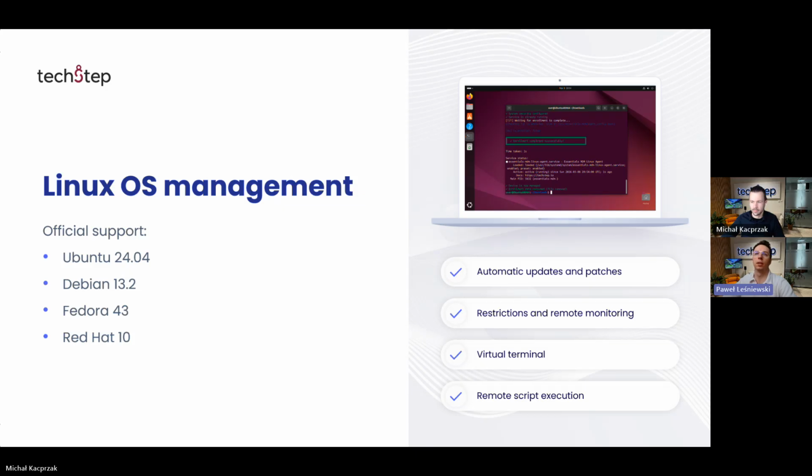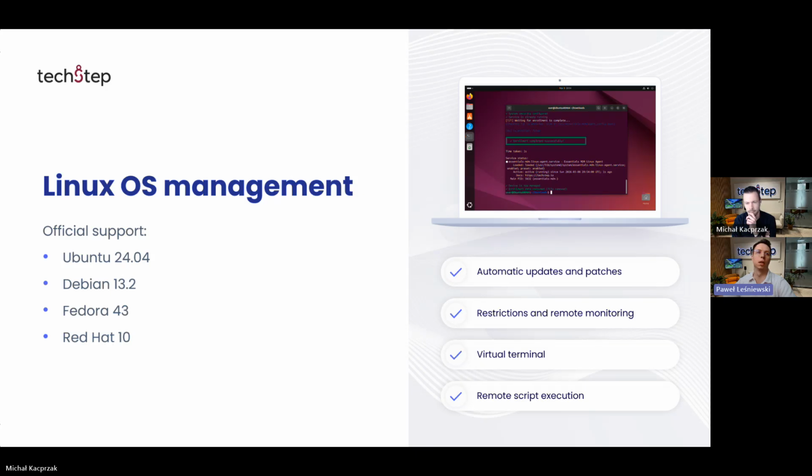For now, Linux devices can be managed from the same administrative console as Android, macOS or iOS devices. Thanks to this functionality, IT teams gain centralized management, better control over devices, and the ability to quickly perform remote administrative tasks.